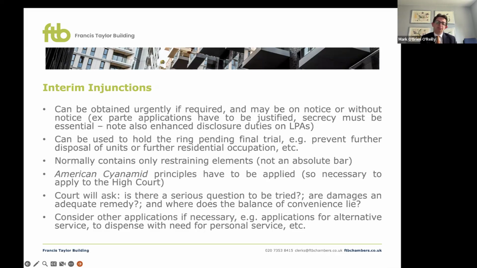The other point, of course, is that generally applicants for injunctions are required to provide a cross undertaking in damages to the defendant, i.e. if it turns out later that I should not have obtained an interim injunction, I will be required to compensate you for the financial loss you have suffered in the interim period. There's very established case law, which has been applied successfully in the context of planning injunctions, that where one is a local planning authority acting in the public interest, it would not be appropriate to require a cross undertaking in damages.